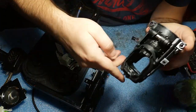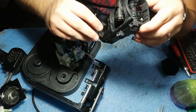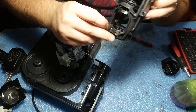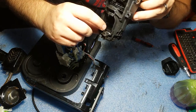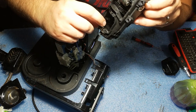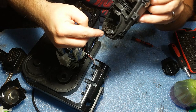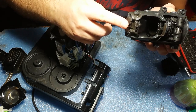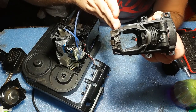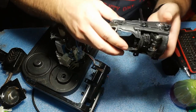But there is still a problem, as I said here. Hopefully you can see it here. This is the part that punctures the capsule, and this has tiny micro holes that are clogged. And also between this plate and this nozzle here, there is a space where the coffee is clogging.